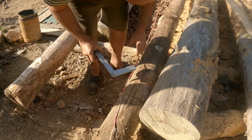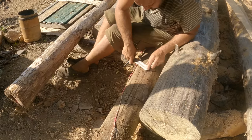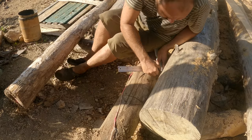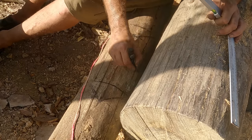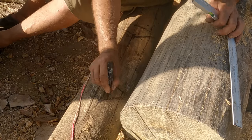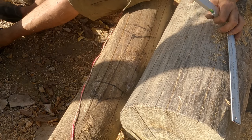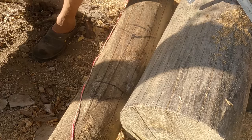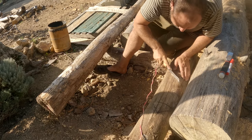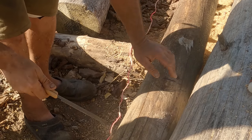So I think I've managed to transfer the measurements from the previous mother beam to this one. So I need to take out this, this, this, this, this, that. And I need a new marker. Right, saw. Okay, that's one.